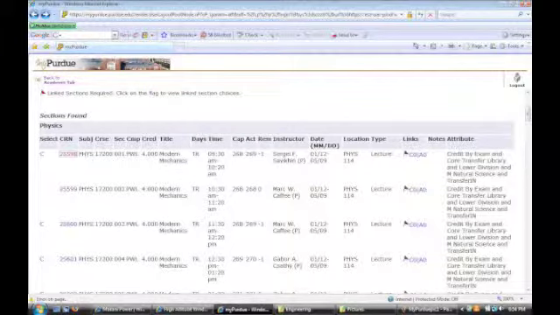This is the section found page. After you enter in all the information from the search page, it brings you to this page. And the days. TR could stand for Thursday in some places, but at Purdue it stands for Tuesday and Thursday. The remaining people for a class is negative. I really don't know why.